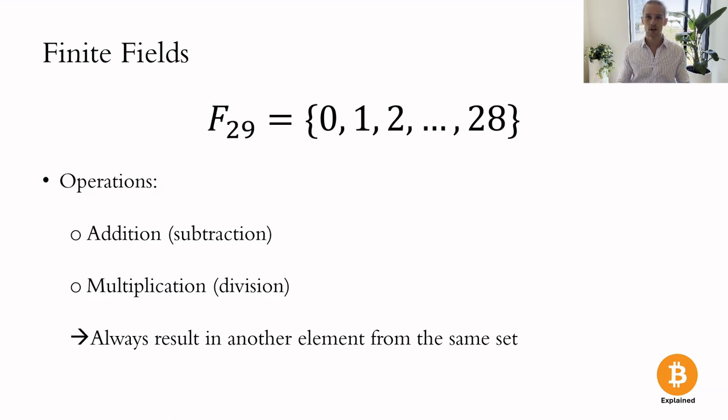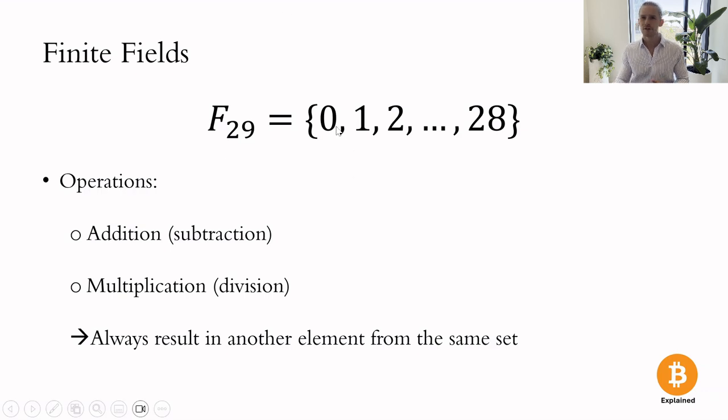Now, what can we actually do with elements in a finite field? So here I've got an example finite field, the one I just mentioned, of order 29, which has all of the elements from 0, or the integers from 0 to 28. With finite field elements, we can do 4 operations. Those are addition and subtraction, multiplication, and division. Now, the interesting thing about finite fields is that each of these operations on a finite field element or between two finite field elements leads to another element also in the finite field, making it a closed system.